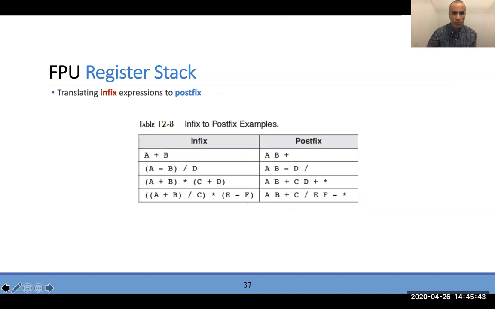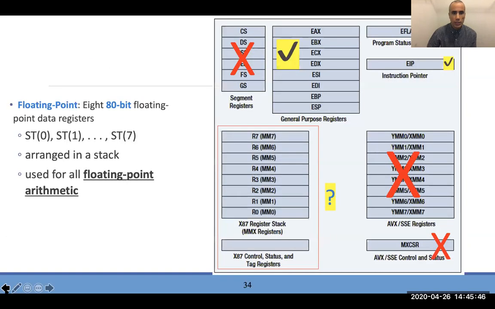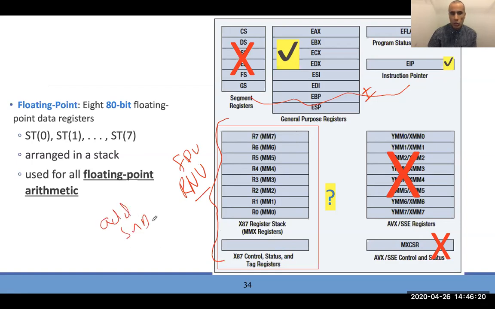Let me get you back to the big picture right here. We just covered the integer unit, the ones that we have right here. In the last class and today, we're going to focus mainly on the real number unit, the floating point unit. In this part, we will learn how real numbers are stored inside the microprocessor, what type of registers there are and how to access those registers. We're also going to go into arithmetic operations like add, sub, and so on.